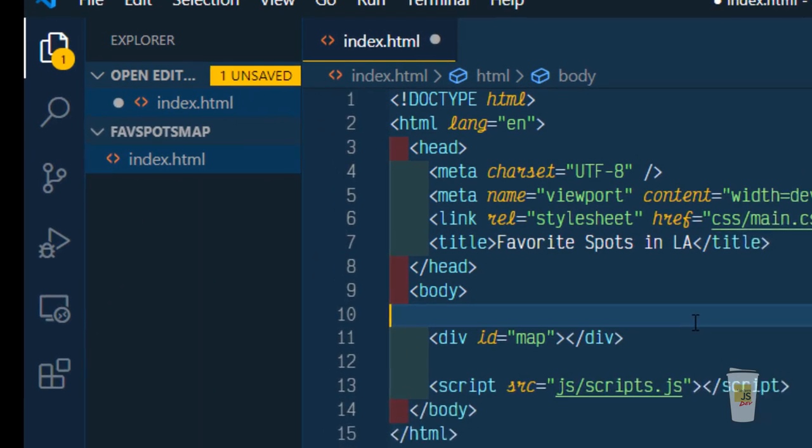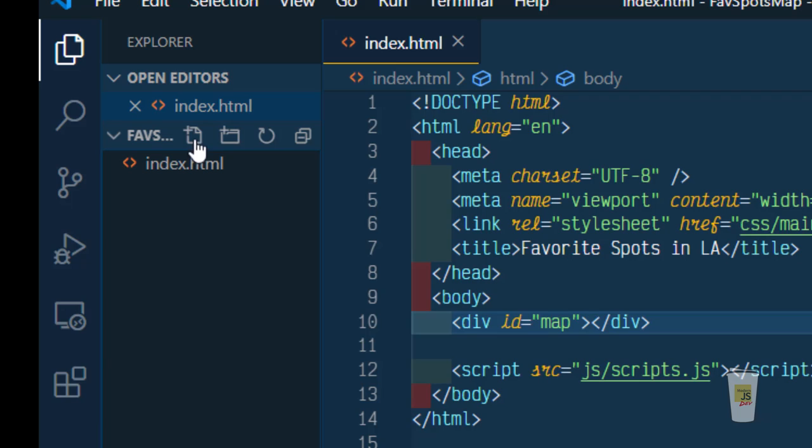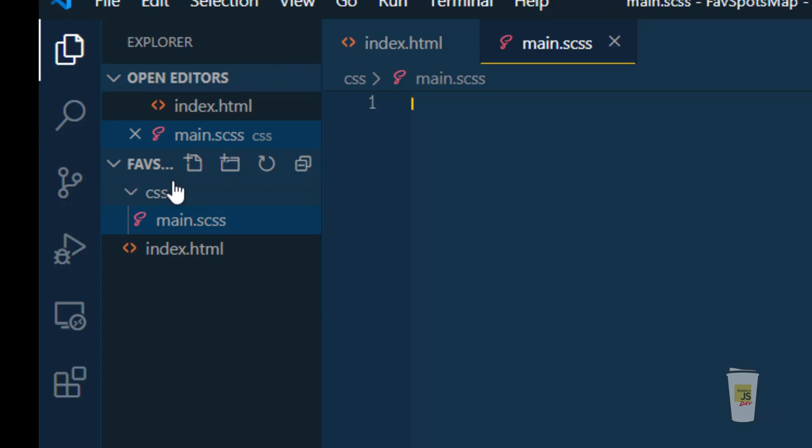So good for now. Now let's create those folders for CSS. I'll be using Sass.